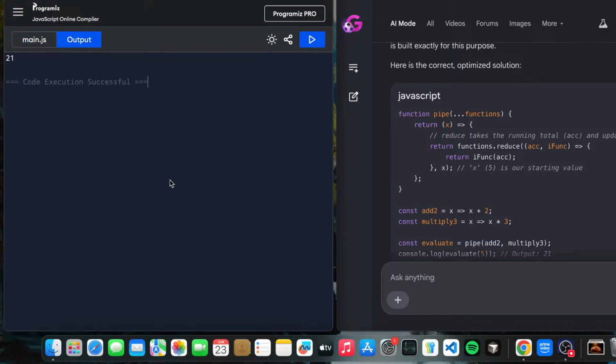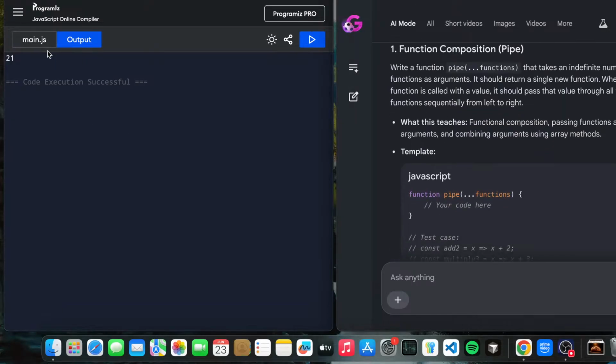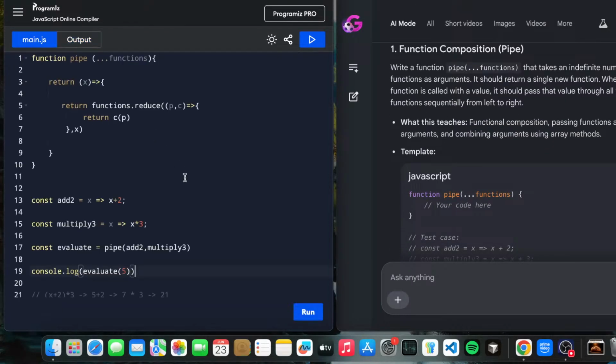We are so close. Finally we solved this question. We were also using reduce, but wrongly, because we gave the initial value as 0, so we have to give the initial value as the x evaluate value.